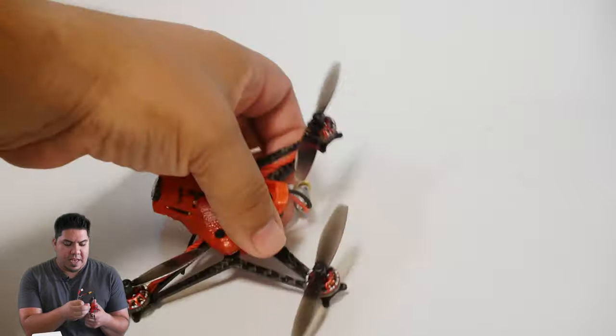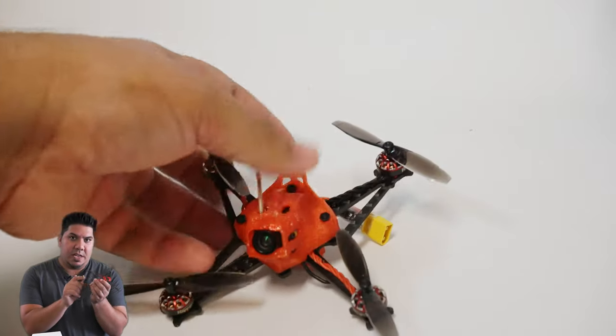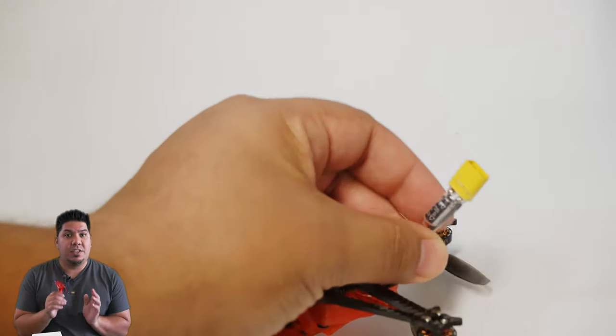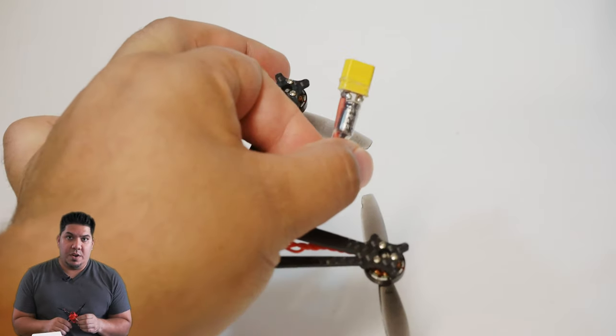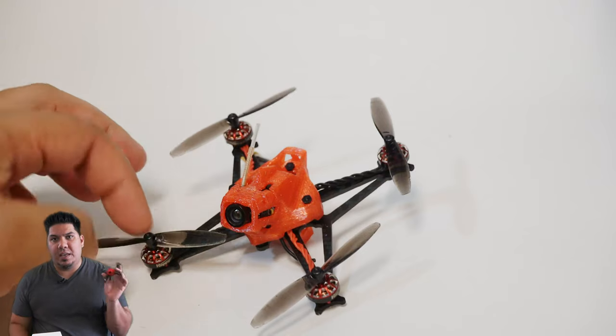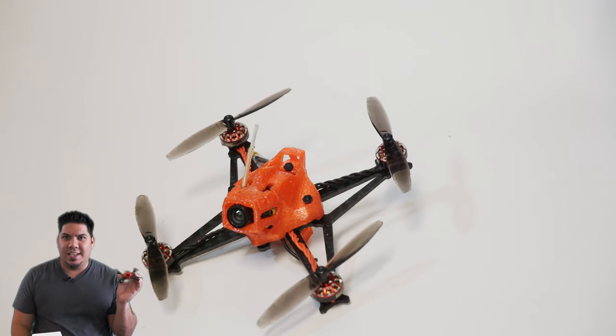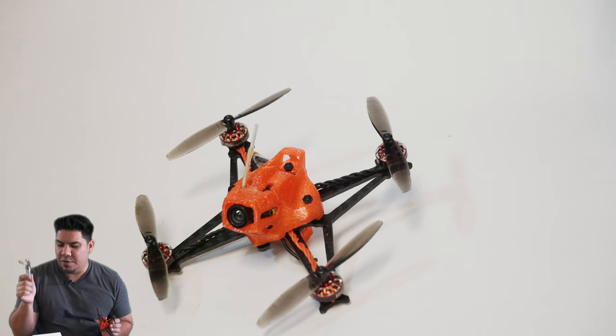Now, a couple things that they have done to prevent this is they have started installing this little capacitor on the pigtail, which is a welcome addition and should add some safety. But I think that this thing flies good enough on 2S to where you can have all of your Toothpick class jollies without having to resort to this monstrous 3S battery. I'm going to save this for another build.